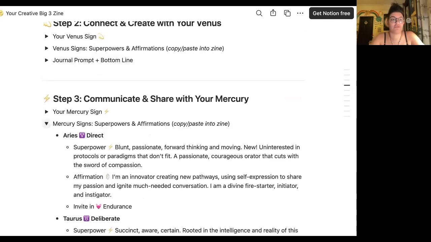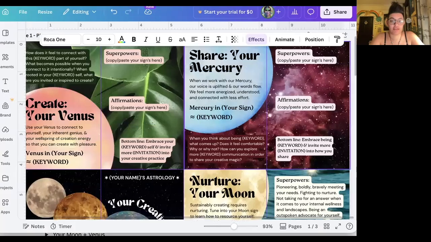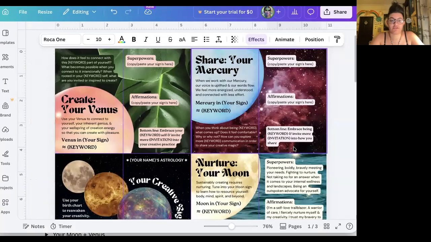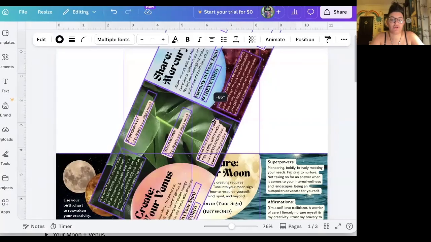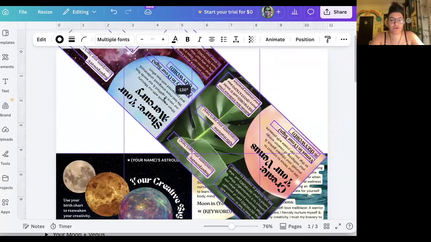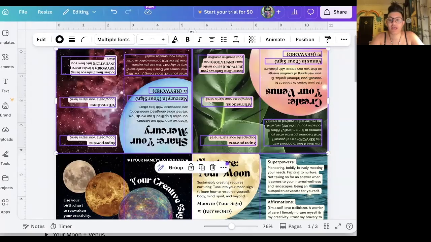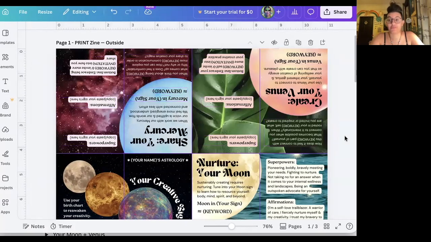Make sure that you do that final step of rotating these pages. So on this one, it's just going to look like this. Select all of that. Go ahead, give it a 180-degree rotate. Oops, it went around twice, no big deal. Wait till that says 180, and then you're ready to export it and to print it.